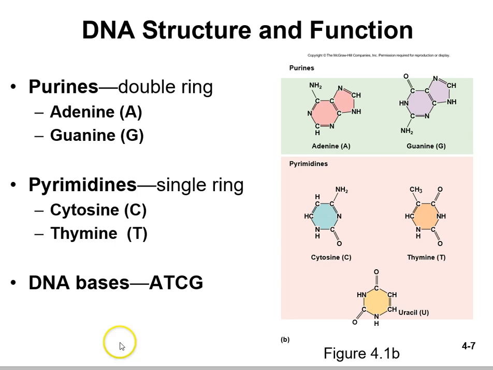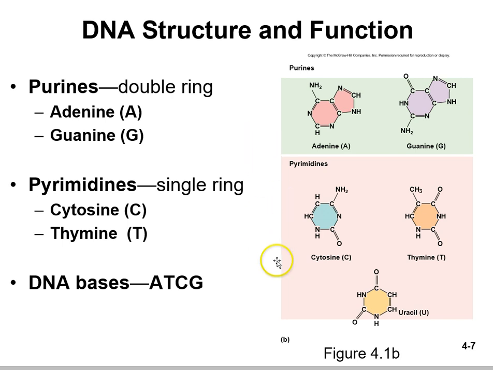Here's all 4 bases, plus an extra one that we find in RNA, pictured off to the right. Adenine and guanine, if you take a look at them, kind of resemble each other in shape, although guanine has a different functional group that sticks off this end, whereas that functional group in adenine sticks up over here. But they look very similar.